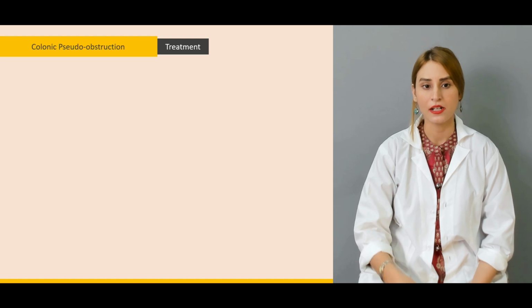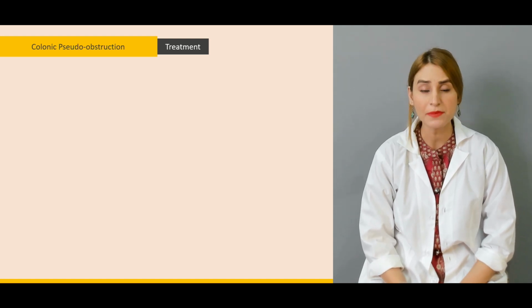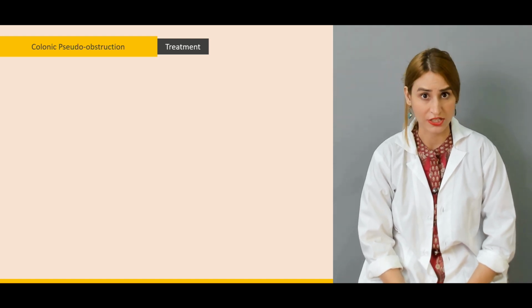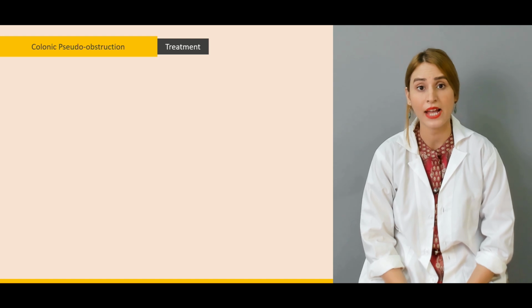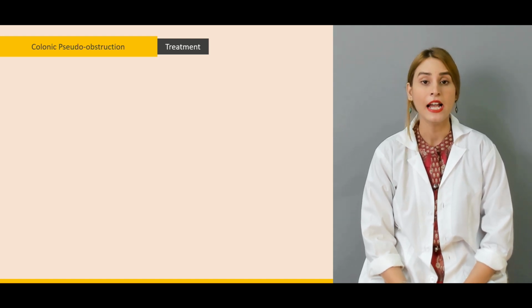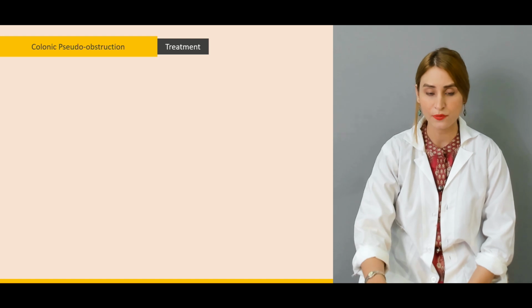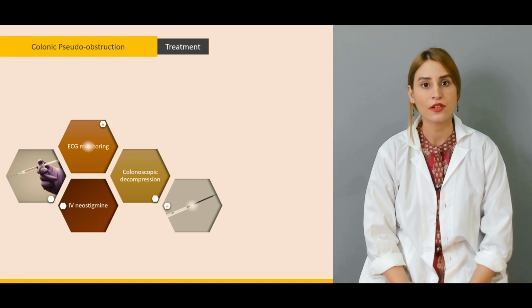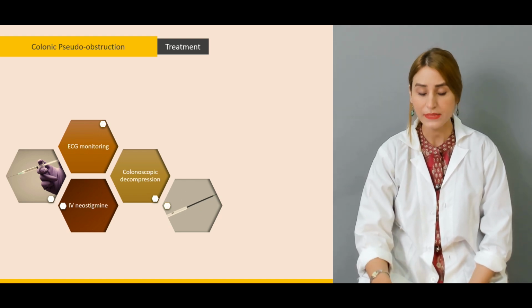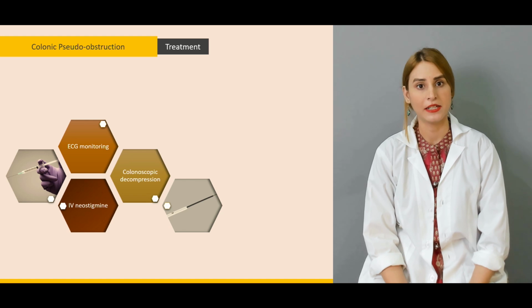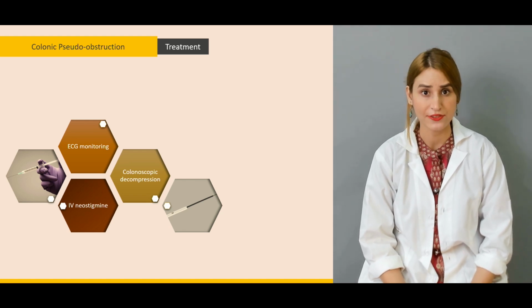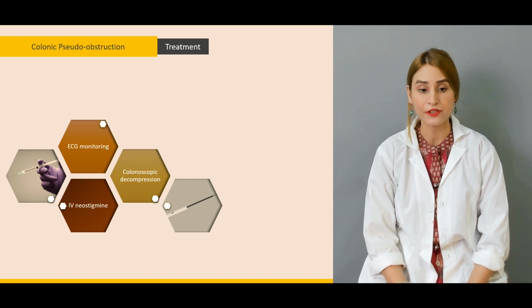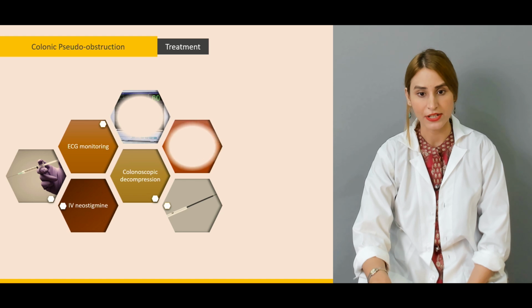So in case of the colonic pseudo-obstruction, what kind of treatment modalities do we have? Because it's a pseudo-obstruction, there's no mechanical obstruction, so you don't have to perform surgery in most of the cases. You put the patient on conservative management, specifically IV neostigmine, or you do the colonoscopic decompression. Sometimes if the patient is not responding to IV neostigmine, you have to put the patient on atropine, and if the patient is already on atropine, you have to do ECG monitoring.